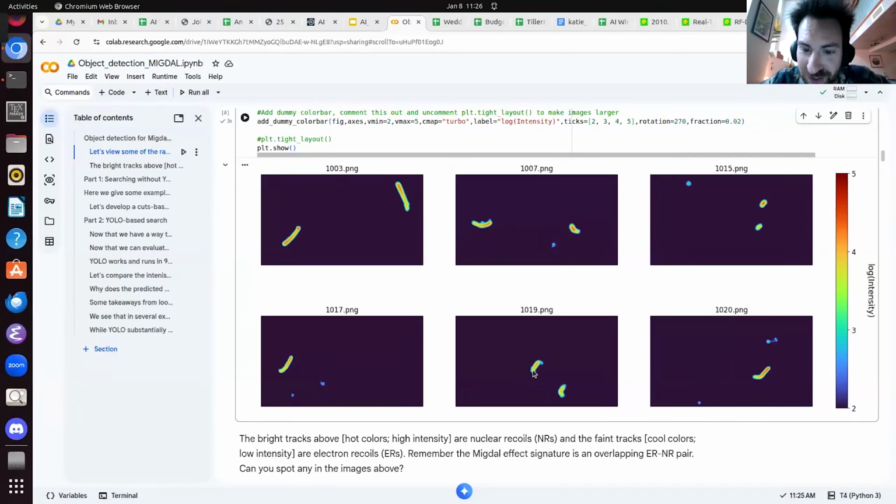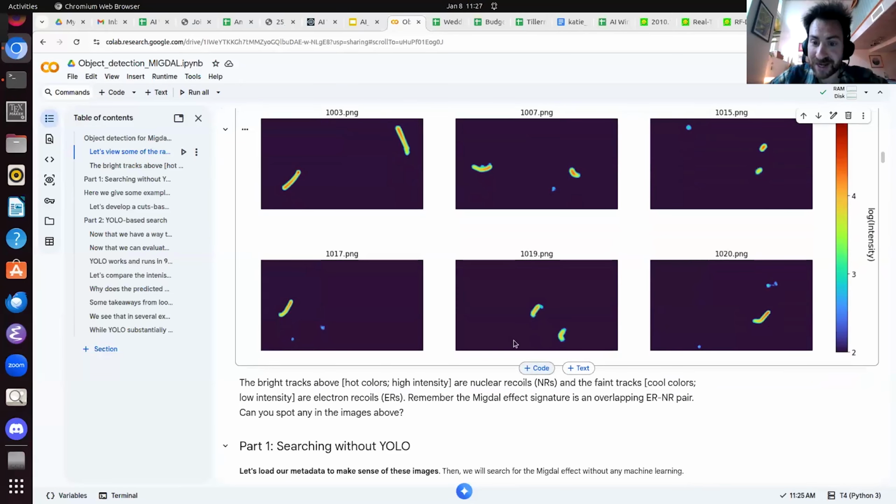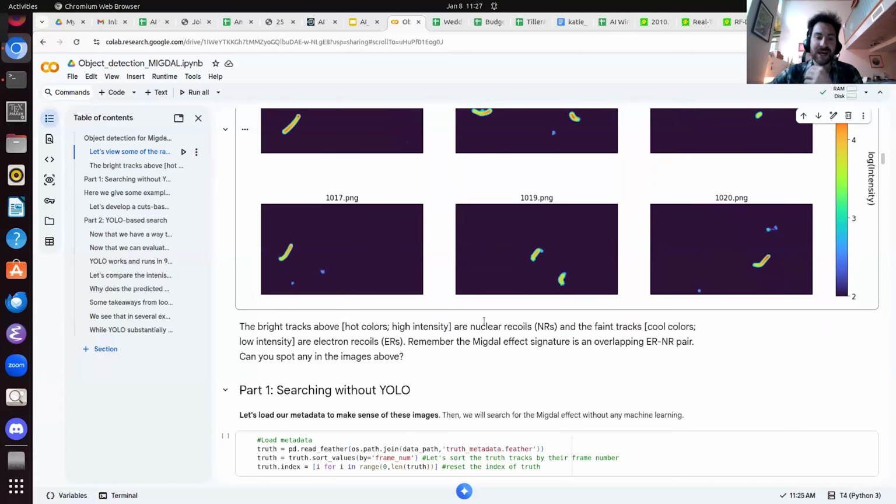You have a nuclear recoil and then a faint electron recoil poking outward. Again, as a reminder, in real data we expect this to arise in only 1 in every 100,000 nuclear recoils or so. But in the simulation set, we have a lot more Migdal effect signal baked in, so you can quantify how well your algorithms do at identifying the Migdal effect.